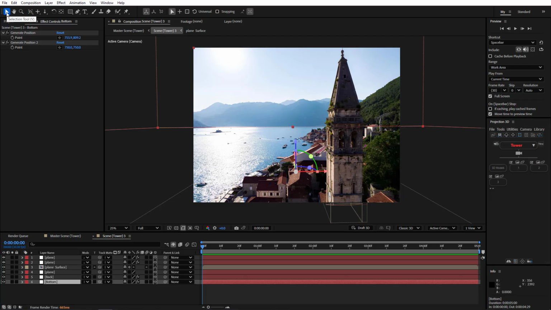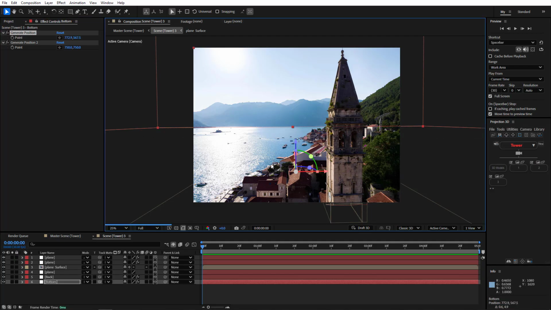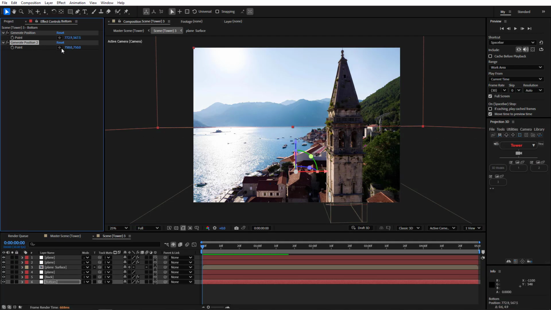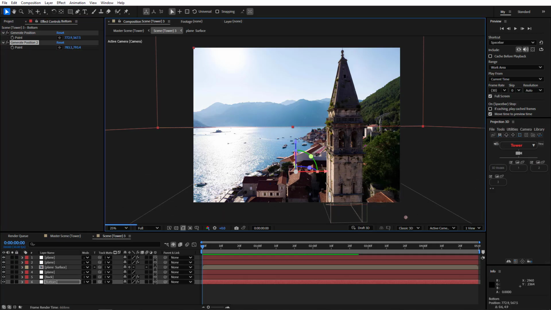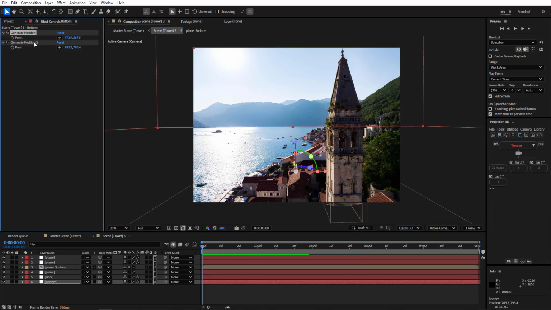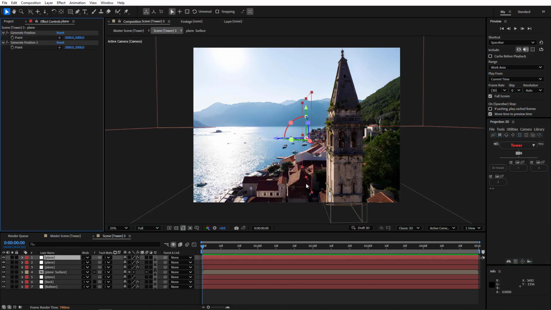Select the bottom surface and generate the mountain position. And generate a second point to find the orientation. Select both position points and create a surface.